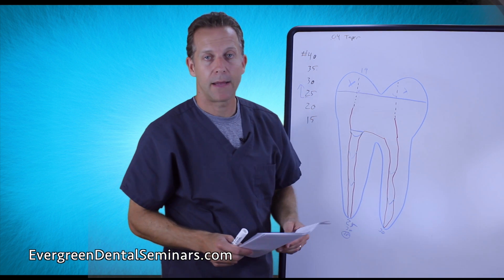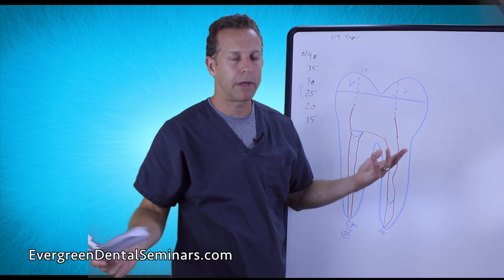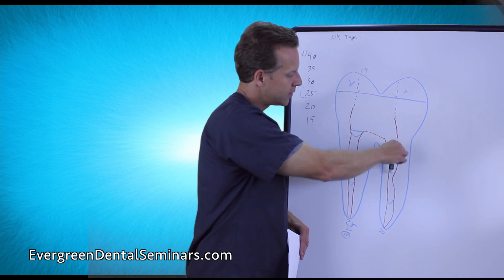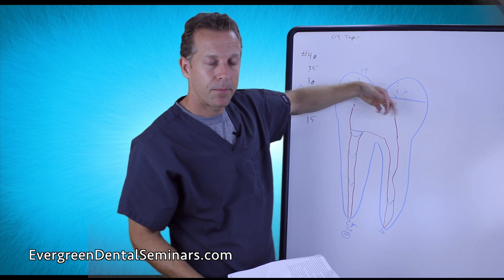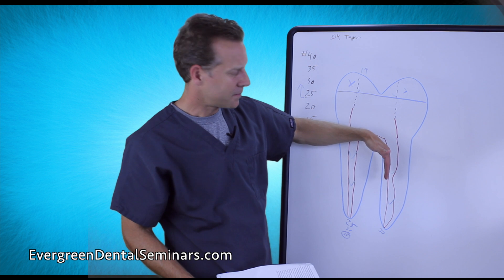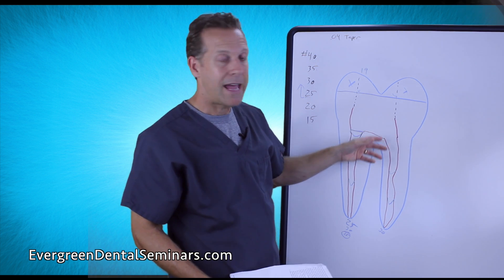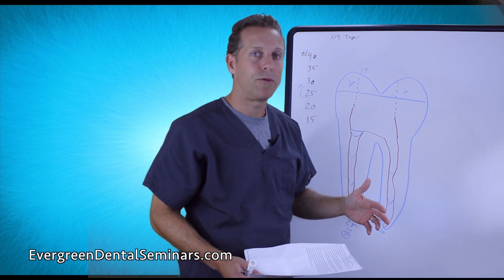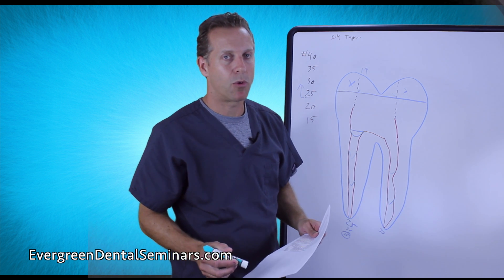When we're all done, we put our build-up and that's it. One more final thing: some dentists like to place posts — I don't. I stopped placing them about 12 years ago. I don't like the idea of going in and drilling further into the canal space we've already enlarged. Using a very straight, rigid post bur inside a curved canal takes off too much root structure and potentially weakens the tooth. If the tooth is so broken down that you actually need an anchor to hold the build-up, I wonder if that tooth was worth saving at all. To me, if it needs a post, that tooth may be too far gone — it might be better to extract it.